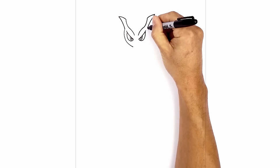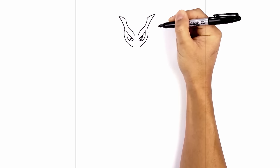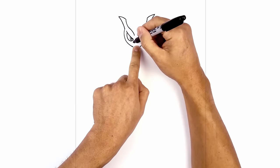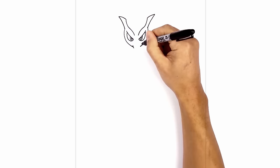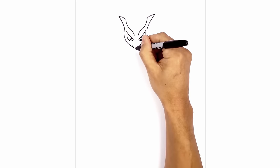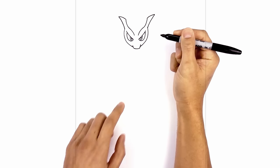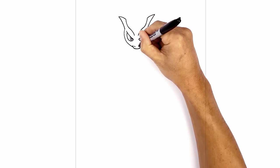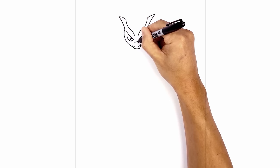Let's do the same thing on the right, curving around the eye and pulling it down and then in. In this space down here I want to add the front edge of the nose. So we're going to step up, curve down and then in. Do the same thing on the right side. Now we're going to connect those two points with a curve coming down and then back up. On either side we're going to add a little hook for the nostrils, and then just above here we're going to draw a little curve for the bridge of the nose.